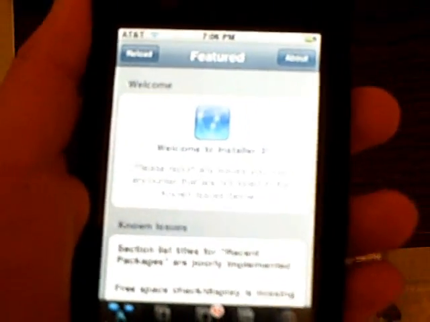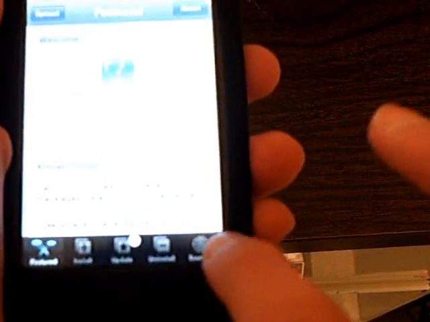A lot of people were saying that they don't have the CopyCoders or internet plugin sources. So to add the sources, this is what you're going to do. You're going to go to sources, click on edit, then add, and you're going to add the source home page.